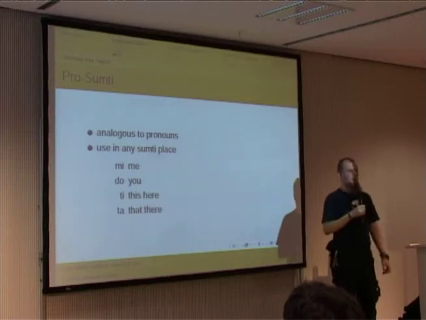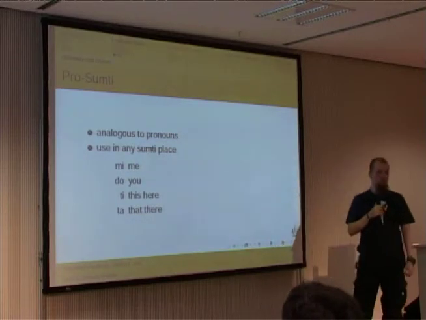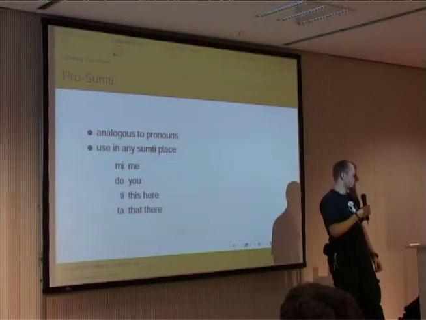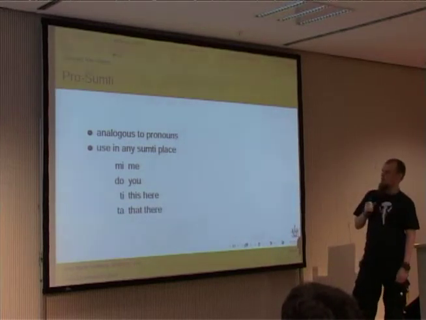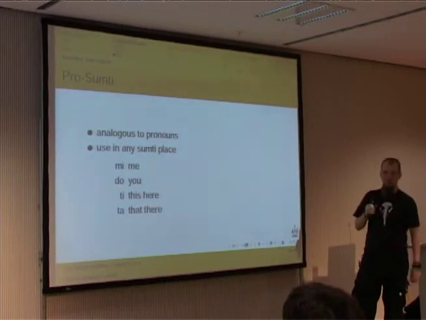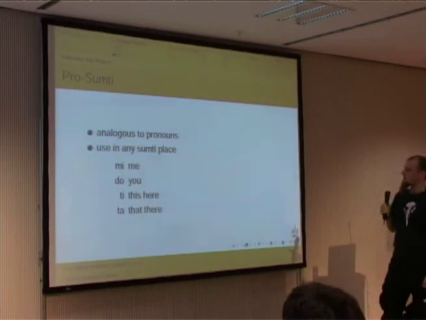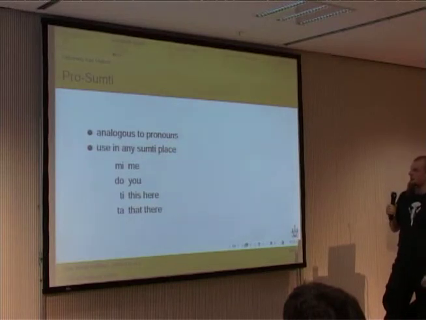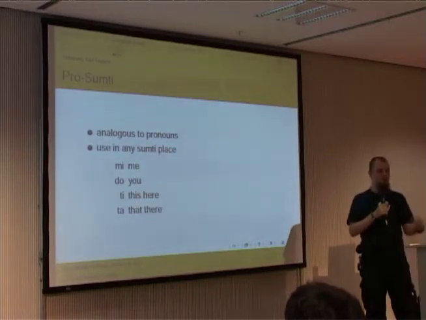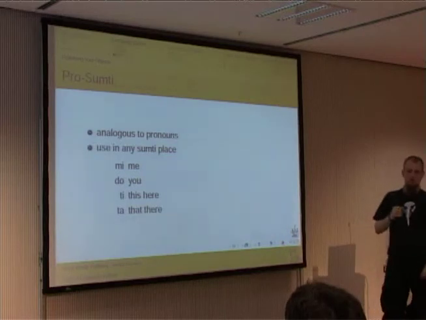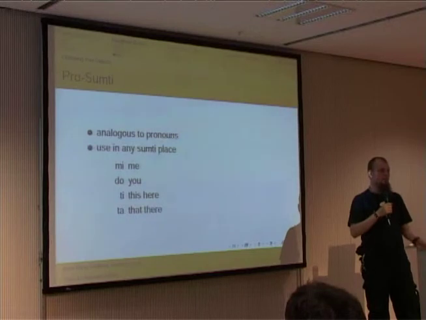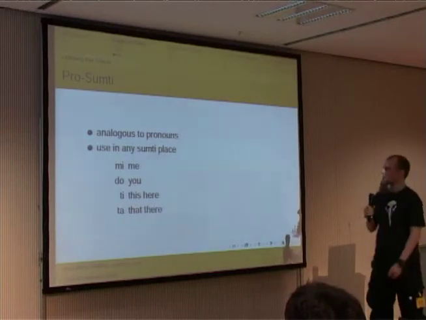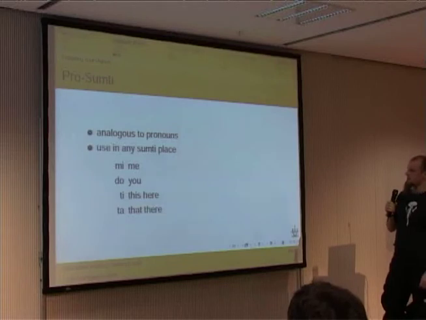Now, if we want to have some more interesting objects or subjects than only names of people or places, you can use, for example, pronouns, or prosumti, as they're called by lojbanists. They're the analog of pronouns. The reason I'm always saying sumti is that the usual grammatical categories of, say, verb and object and subject don't really apply because of the different structure of lojban. So that's why you just use the lojban word for them.